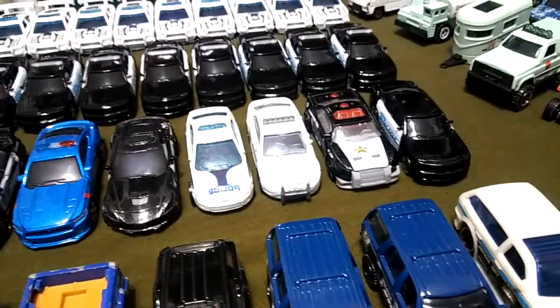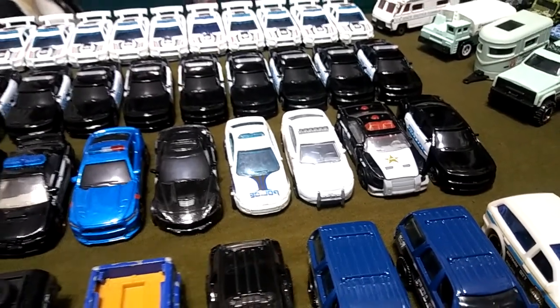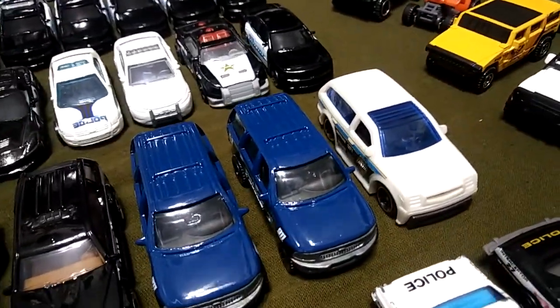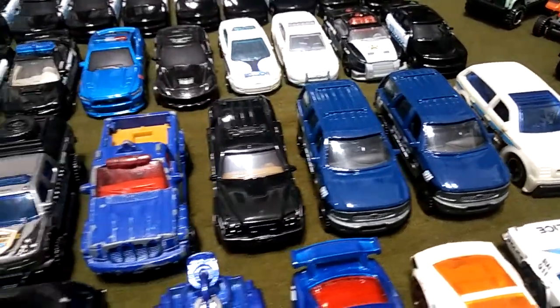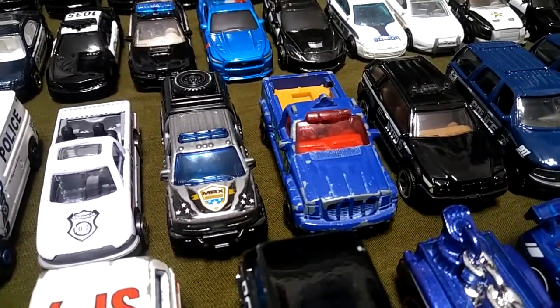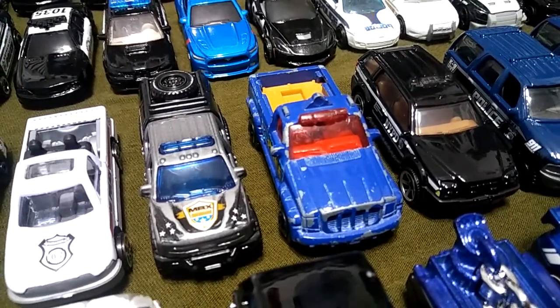I suggest if you're looking for police vehicles to go to the flea market and eBay, because that's where I found most of my cars from — you find really nice stuff. Got a Gotham City police SUV. Two more police SUVs, really nice. NYPD SUV. Got this really nice old pickup that I got from eBay — it's like messed up, paint is coming off, but I really like it.